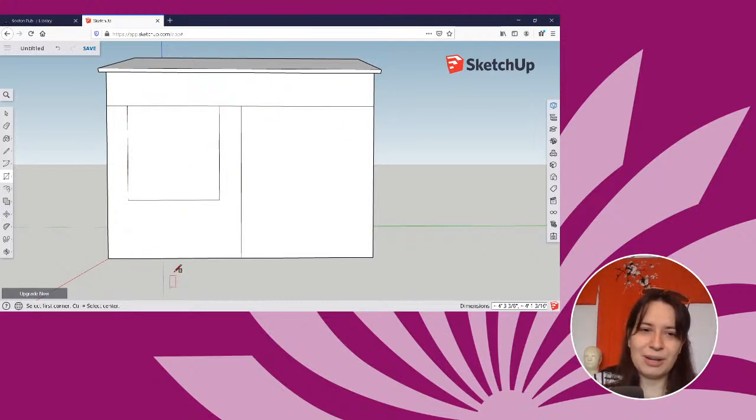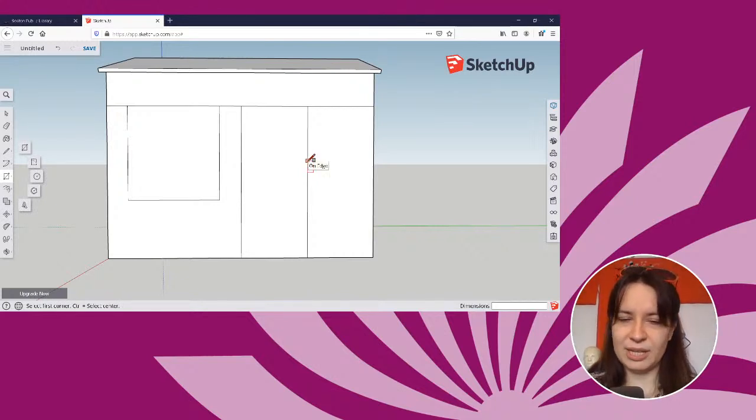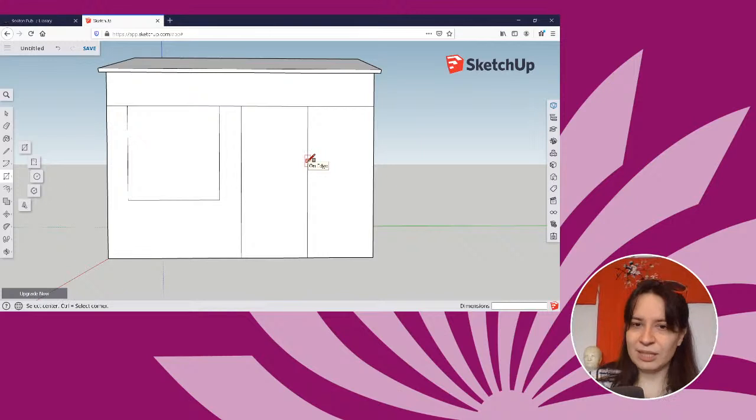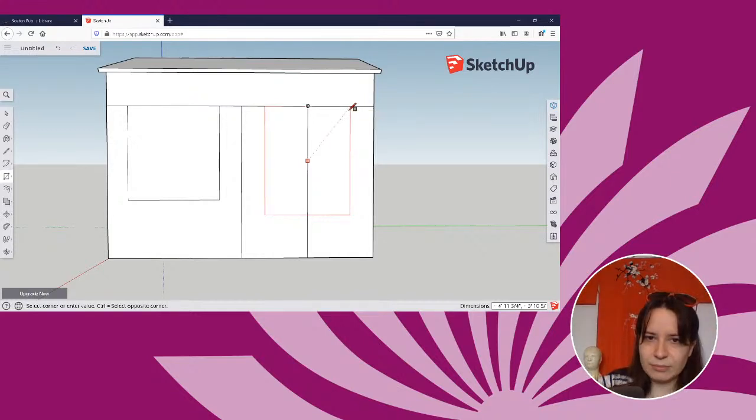If I wanted to, what I could have done on this side is I could have marked a midpoint, and then using the rectangle tool, notice how we've been using the rectangle tool from the corner. If I hit Control or Command on a Mac, I could draw from the center, and I can move things to a particular size. So this isn't lining up with my other window, and that's okay. We're just going to have 2 different size windows just for demonstration purposes.